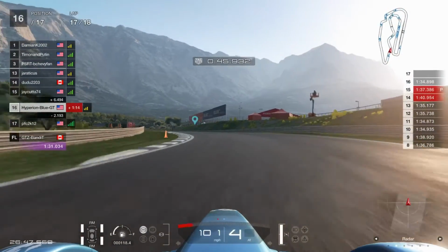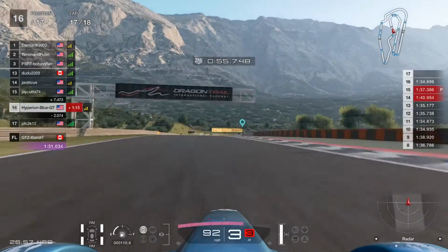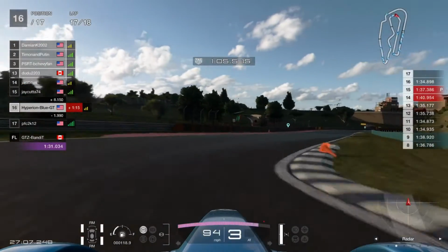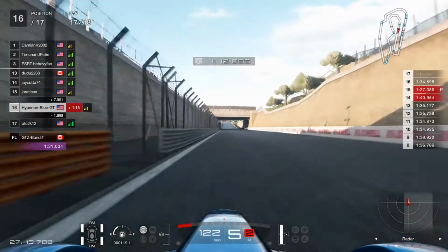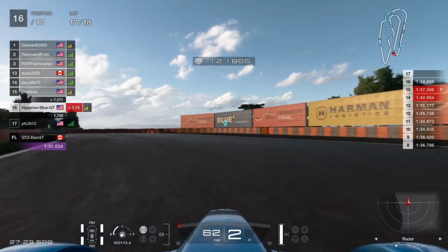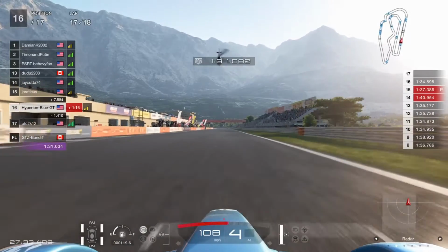Now it looks like Damien K 2002 is going to keep it through with a few corners left to go, while the other drivers are still trying to reach the higher advantage. It's a long way to go past, dealing with plenty of inside turns, taking smooth turns to keep that racing mobility right on to the perfection moment. Jared Siegfried is in 15th place, and now he's going to catch up to Jay Cutta 74, while Dudu 2203 is going to get through until he's in 12th place. He might be taking a lot of distance to be left to go.